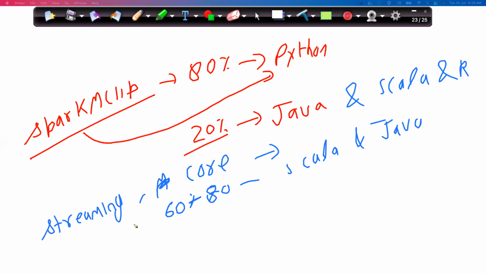And if you talk about other components, for example, how many people work in Spark SQL? I have seen people directly using SQL because they don't bother about Scala and Python at all here. They directly go with SQL. That's where the percentage of experienced people doing it is much higher. Even I do it like this. I prefer to just write SQL and get my work done, irrespective of any programming language. I also don't generally use Spark SQL syntax. I generally prefer to go with the SQL web.